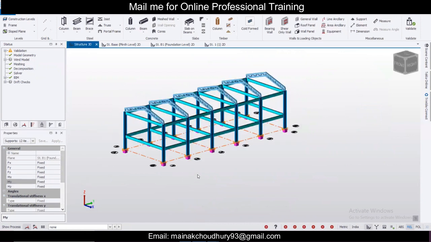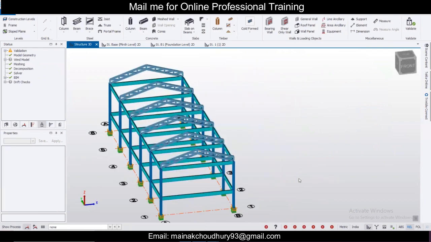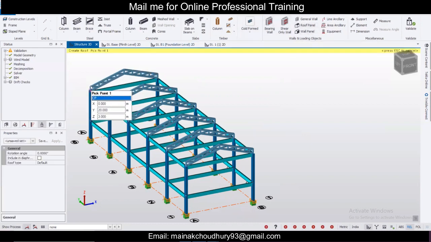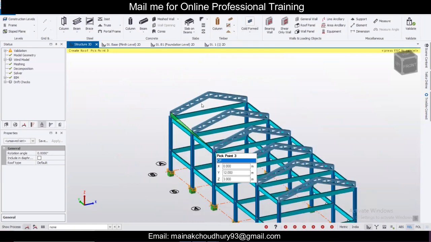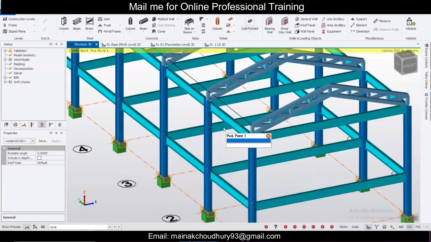After making them fixed, for finishing the modeling, obviously you just want to add your panels. So you are in your model, and you have two types of panels here. You have this roof panel and the wall panel. So I want to add the roof panels now. Double click here.